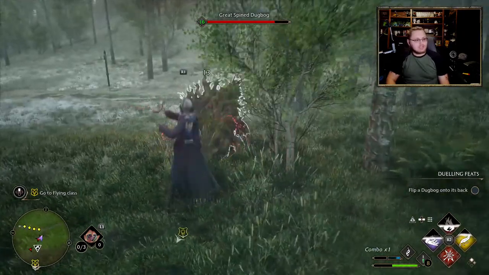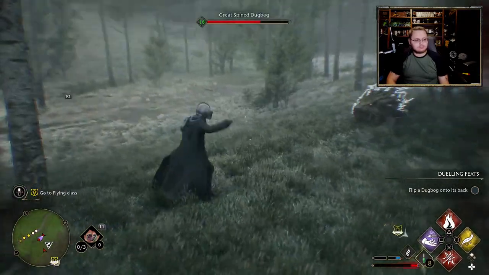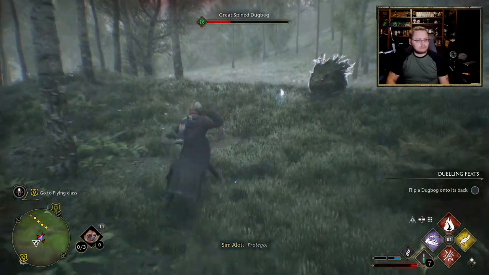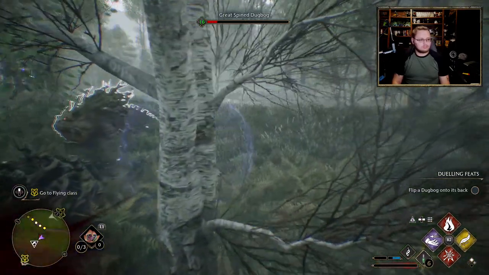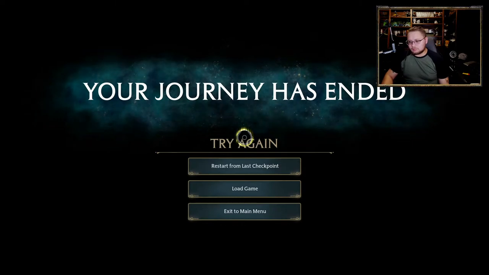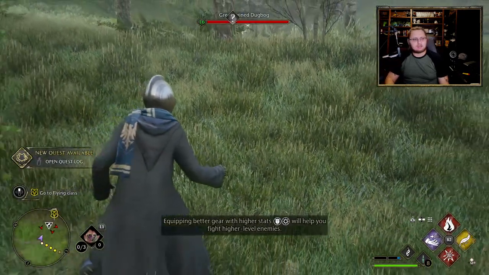Ouch. These things hurt so much. Wrong thing. Okay, I need to just get away from these things. All right. I need to get away from them because these things hurt. They're not even fun to fight. They just have so much health. I think I need to... Yeah, we'll try one more time.